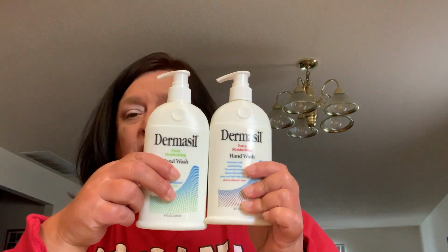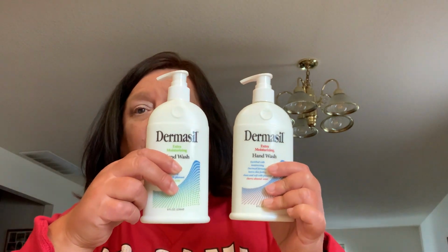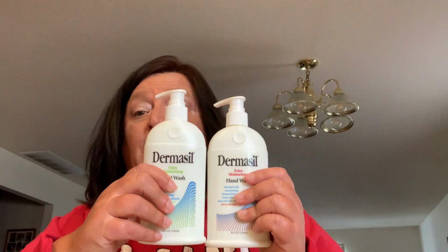I love these hand soaps. I was so happy when I found these hand soaps. I bought multiples of them. I absolutely love the hand soaps. Like I said, I have them. We have two bathrooms. They're in each one of the bathrooms. I have one in my kitchen sink. I absolutely love it. Love it, love it, love it. There is a product I know I did not grab. Let me grab it.